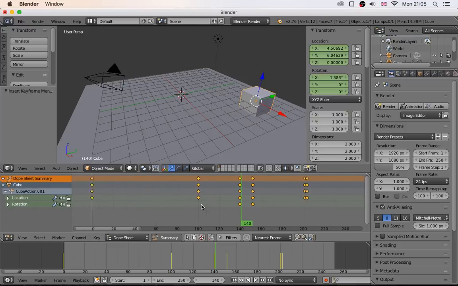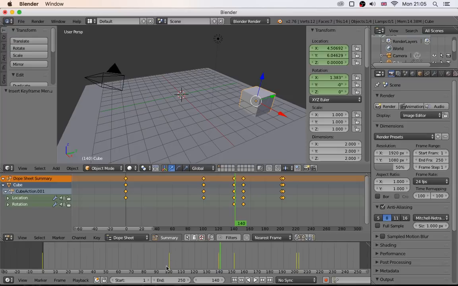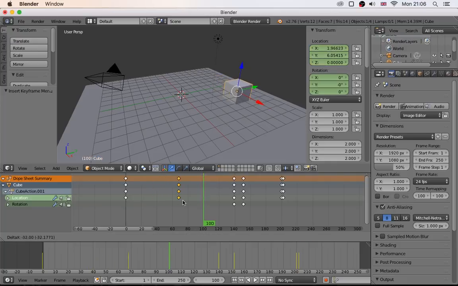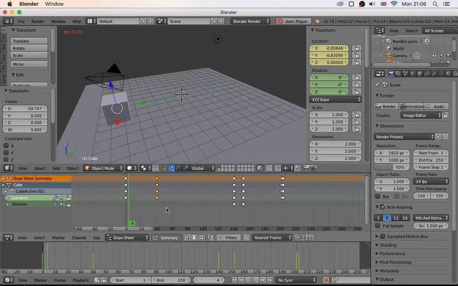So in the dope sheet, we get much more control. In the timeline, we can't do anything with these keyframes. They're kind of locked into position here. This is really just a summary of what's going on. That's how I would think of the basic timeline that you get. And the dope sheet gives us a lot more control. So, for example, if I think that's going too slow, I could grab this just with G and move it in this one dimension that we have in the dope sheet over to here, for example, and then that initial transition is going to be much quicker. And this one here is going to be much slower because I've got a bigger gap here. But we can tweak that.